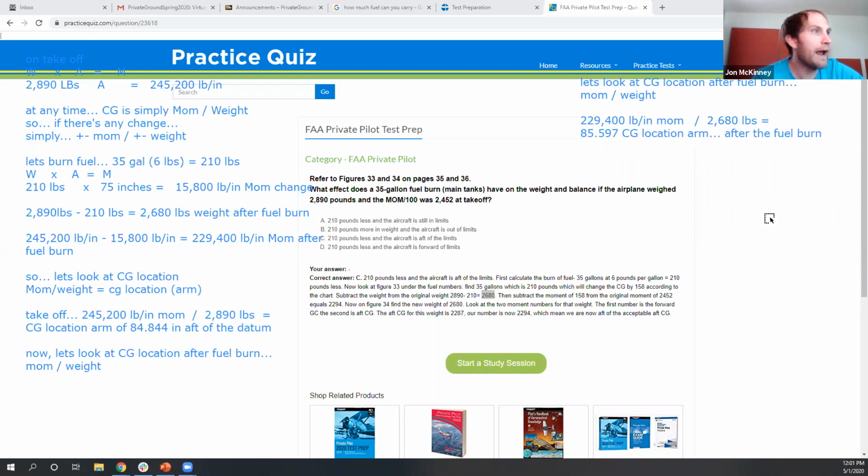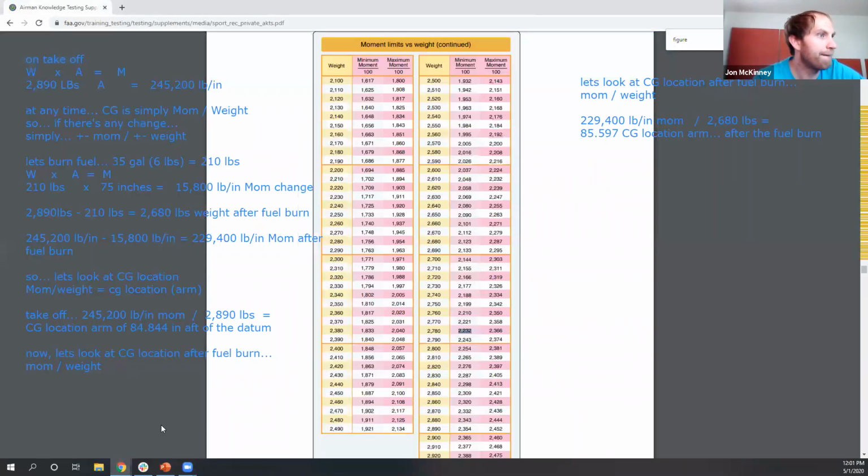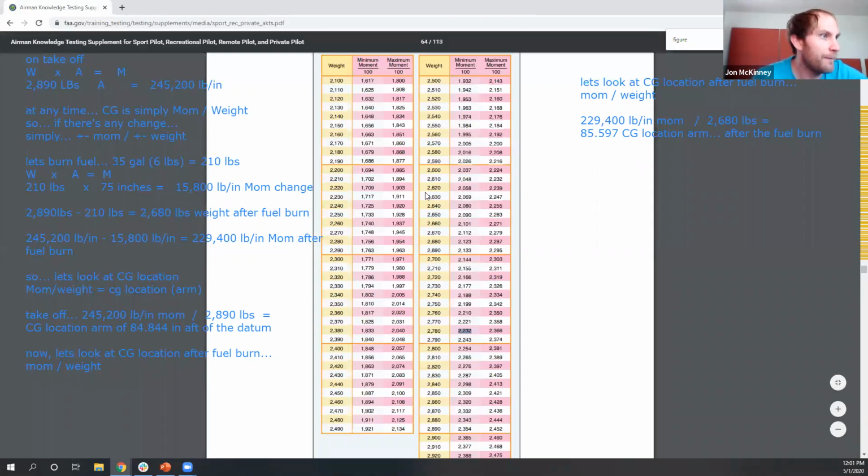Okay, now when I look at, oh, I'm on the annotate tool, I hit mouse. Now when I look at the chart, we have to analyze the correct weight. We were analyzing the incorrect weight. So when we analyze the weight of 2680, here's 2680 right here.